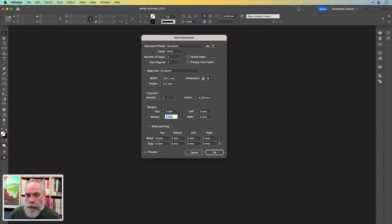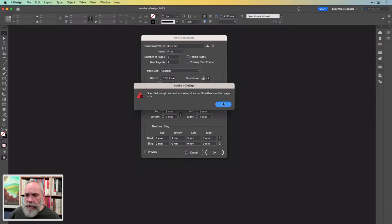And finally, we need some bleed here. As luck would have it, I already have 3 millimeters bleed. That's around the edges of the page so that when it's trimmed, you get nice color at the edges and all the things you need there. So 3 millimeters all the way around, very standard. And I'm going to hit OK.